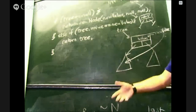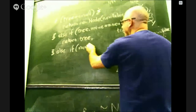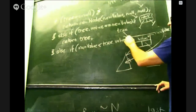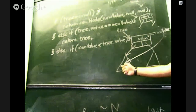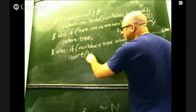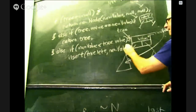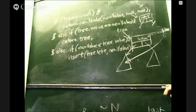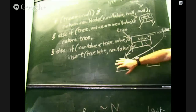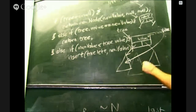This is recursion, so I can just invoke the magic of recursion and say else. I'm dealing with a case where new value belongs in the left subtree of this tree. So if new value belongs in the left subtree, I can recursively insert it there. I can say insert into my left subtree, tree.left, new value. So I can call insert recursively. What will happen? Well, it will send me back a new tree with new value added somewhere.